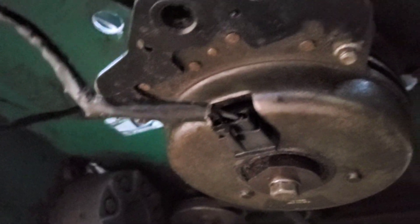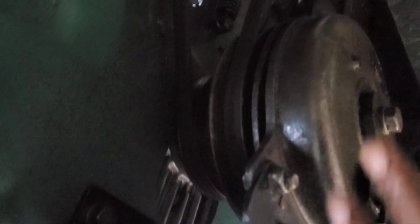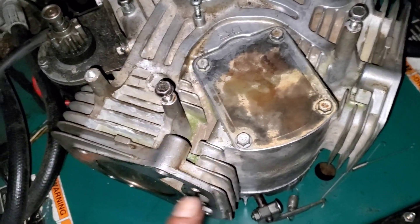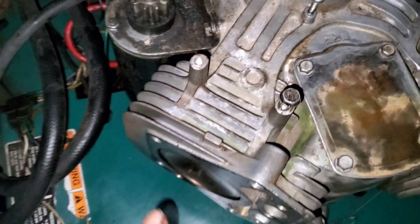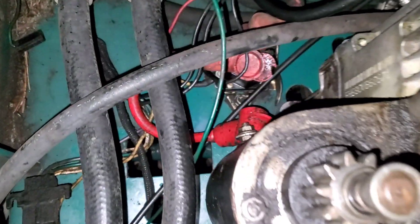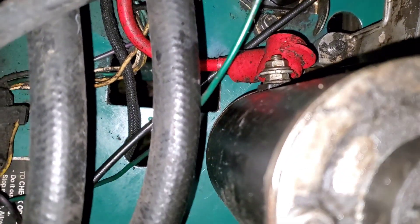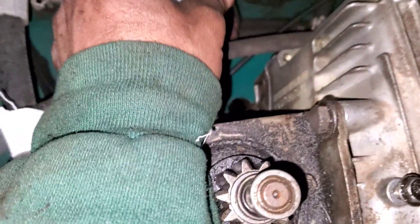I got the PTO clutch here, cleaned it up a little bit. Also got the belt back in position and got the other belt — the one going to the top — so everything is ready here. The motor is super clean. Tomorrow I need to clean up the starter a bit. I got the oil filter here, and I need to cover the positive for the starter. We got the cables here for the negative, so these three cables are going together.